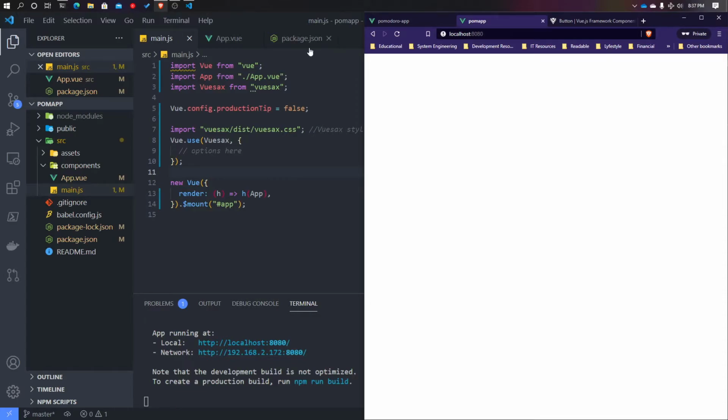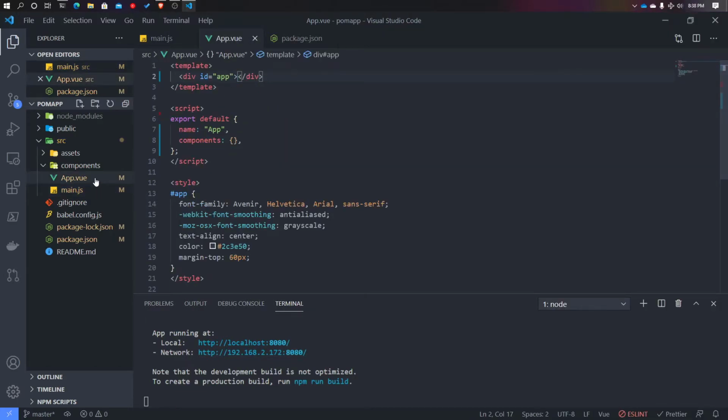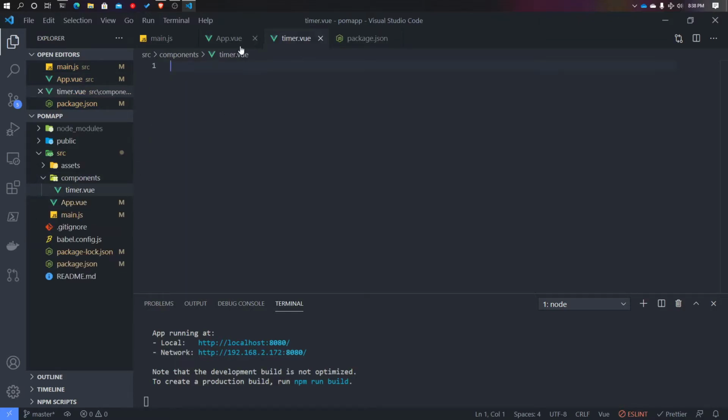We have a blank screen, but we can easily change that by adding a new component. So what we're going to do is create a new component called timer, and this is where we're going to have our timer. Cool. So the basics of a component is the template, which is your HTML, right? You need to encapsulate this with a container tag, like section, div, or something like that. Footer will even work, header, whatever you want to do. But I'm just going to use section, and of course I'm going to call this timer.